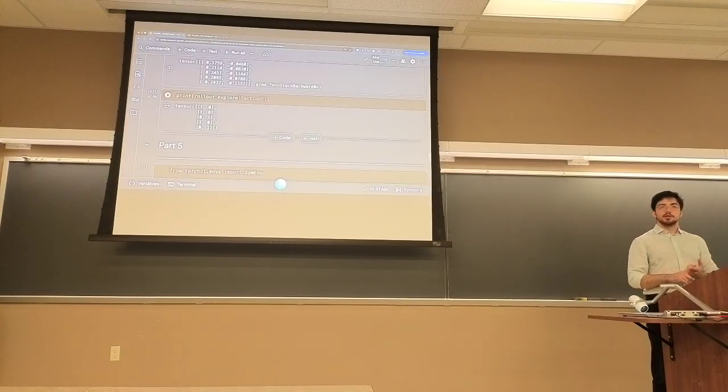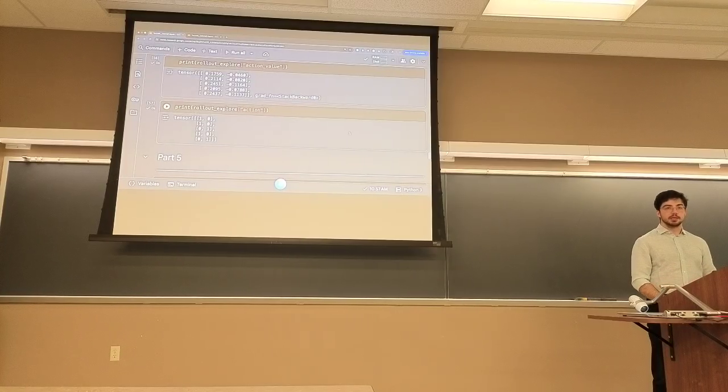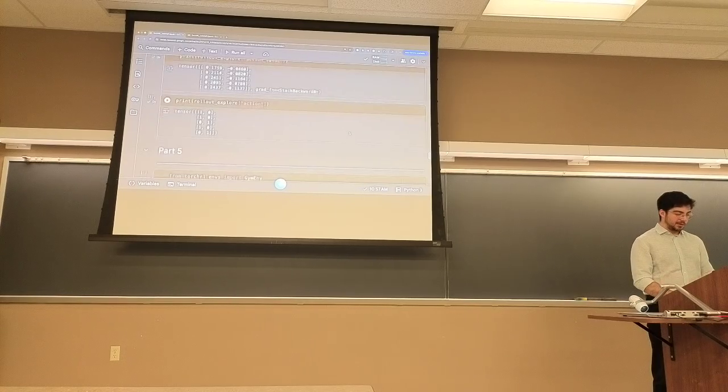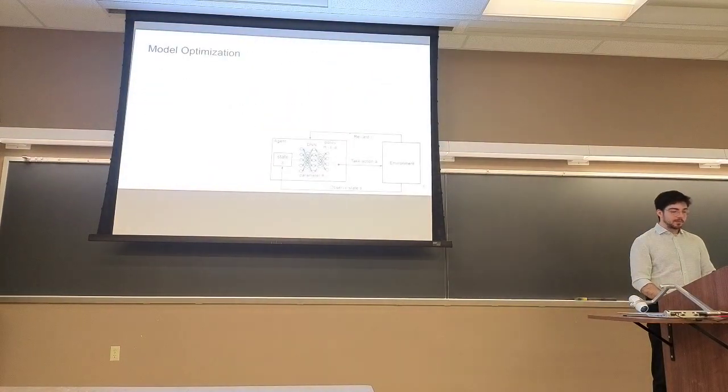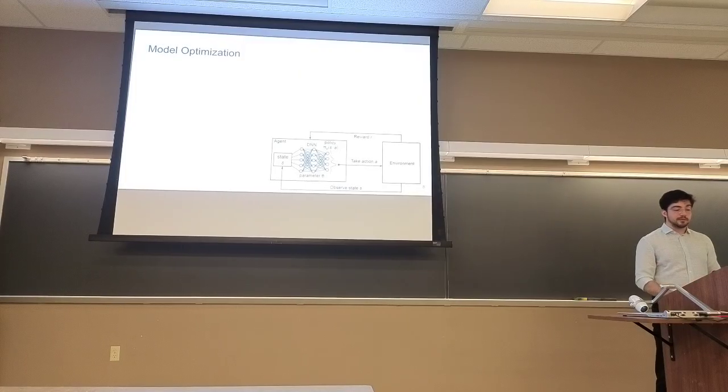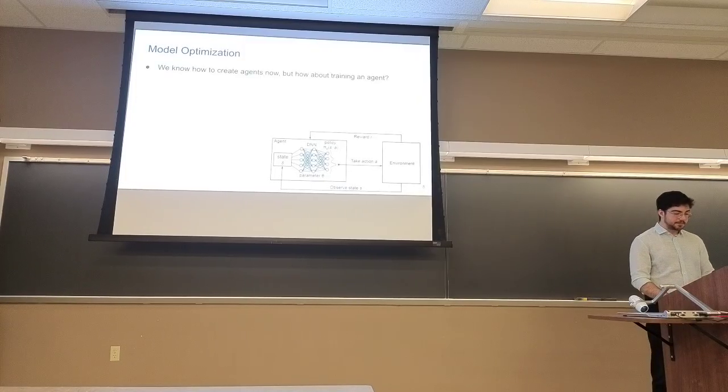So now we covered the DQN, how to make a classical DQN. As you can see, it's just a few lines of code. Once you have everything ready, it's just connected like Lego pieces. But we missed a really important step. We know how to create an environment, how to play with the environment, how to create an agent, but without training, an agent will just not work. We need to train our agent. We need to update the parameters. We need to basically optimize our model.